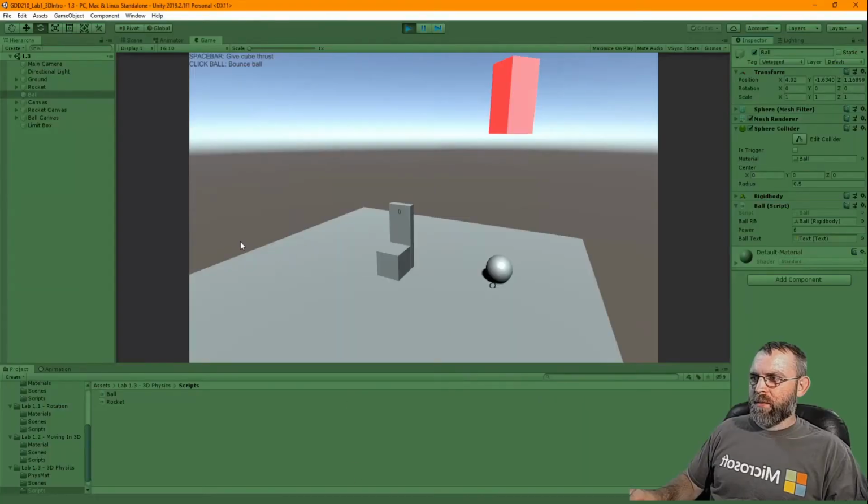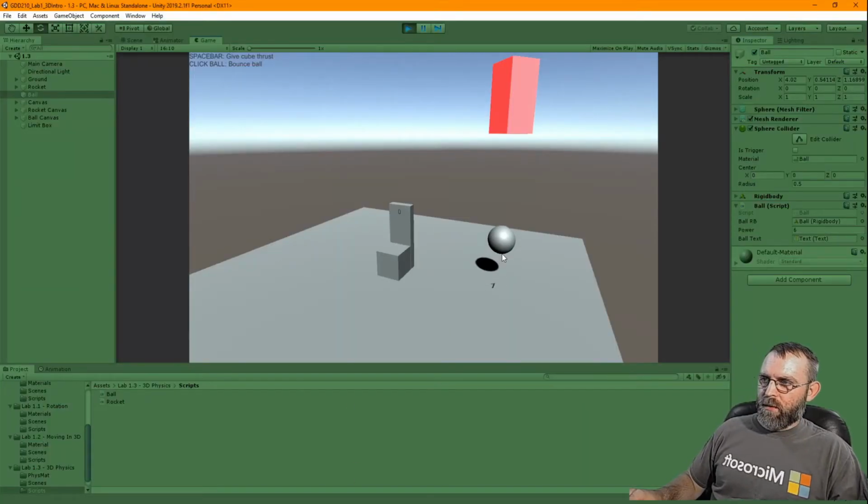So if we move back into our scene, you can see the OnMouseDown function executing when we click the ball. When we let it hit the ground, we get a collision event. On collision enter, we reset our score, and the ball has that physics interaction where it bounces and then eventually comes to rest.